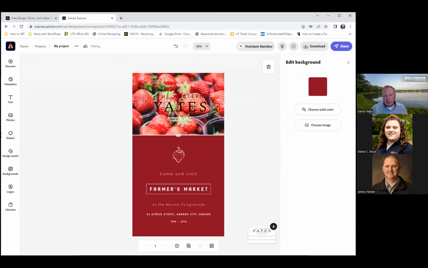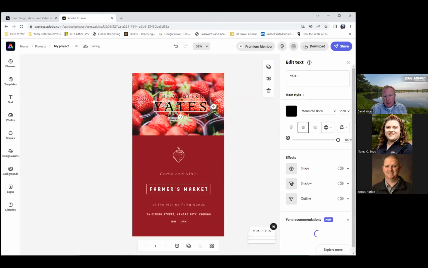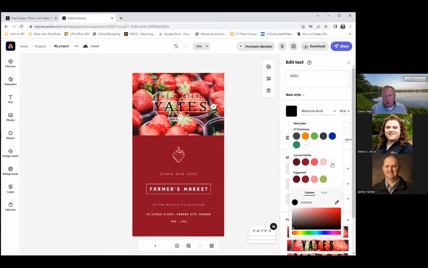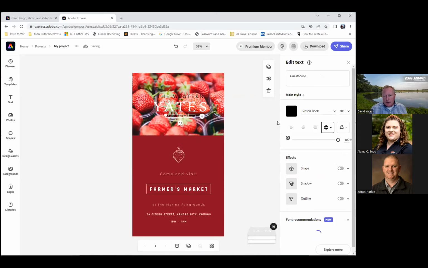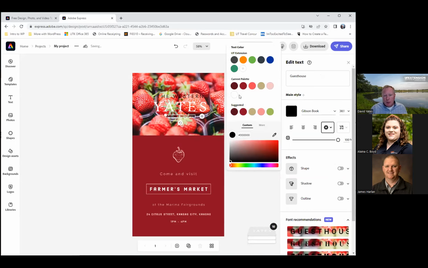Any of the colors that you have, and I had messed around with this earlier, it's in black. I can come in and it has been grouped together. I can just ungroup it and look at each part of it, and I could change the color of it. I want to see, well, what does it look like if it was white? It might show up better within the framework of what I'm doing, based on what my background color is.